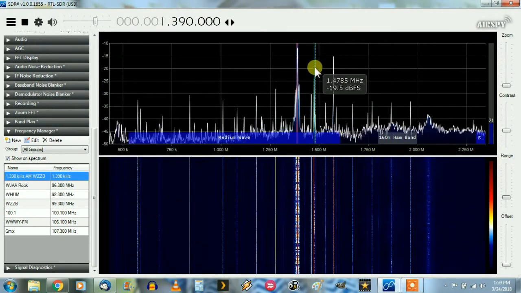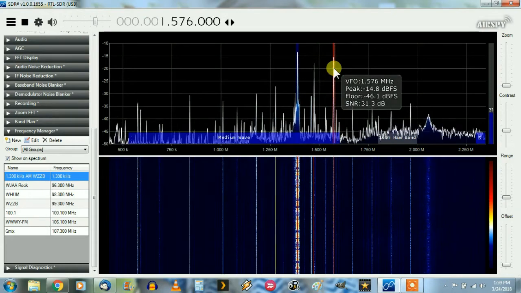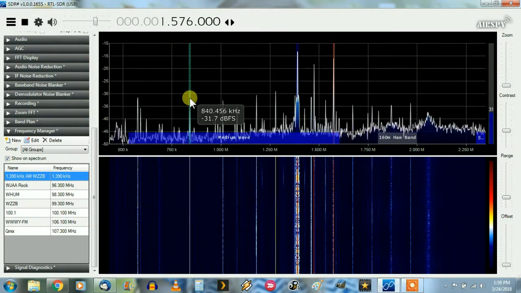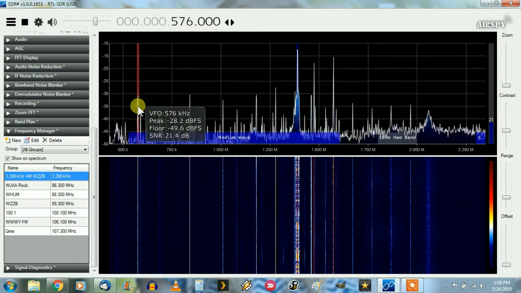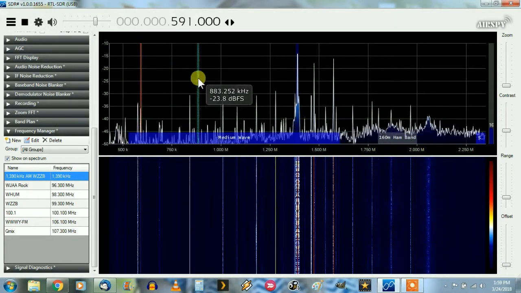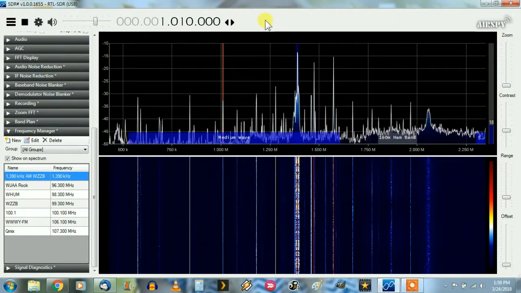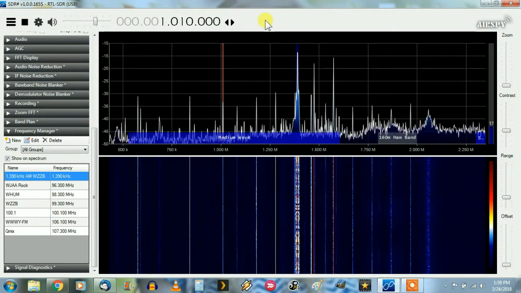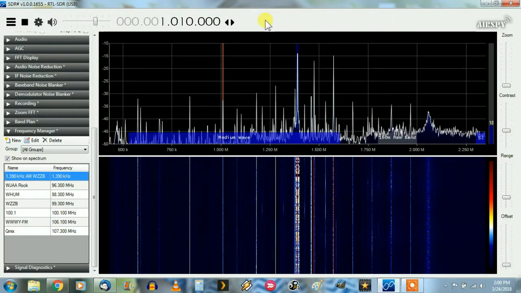That's actually coming in too strong. Let's see what else we got here. Nothing there. Nothing there. I think this is 840 again. Yep. Got this one here. Nothing there. Anyway, you can see it picks up better. It's 10-10. And again, this is without the amplifier. I think it's pretty darn good, actually.